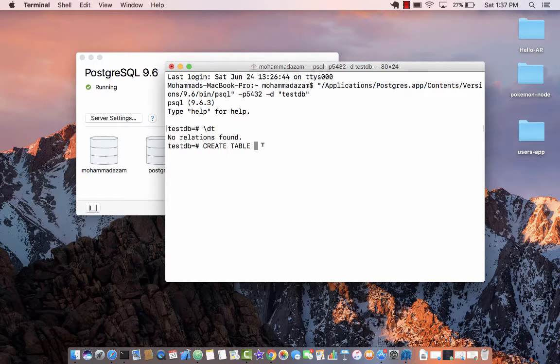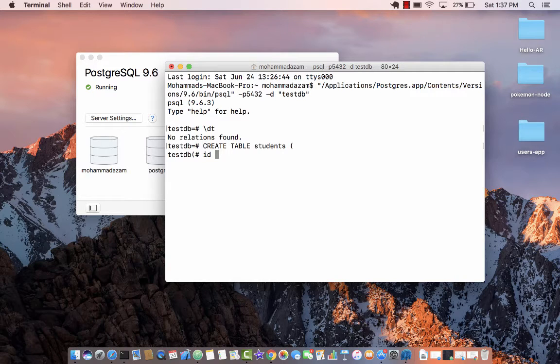So create table is a command, and now I need to provide the name of the table. So I'm going to say students. And now I'm going to open the round bracket, which is the definition of the table. So what is the definition of the table? What kind of columns will that particular table have?